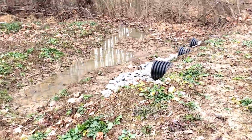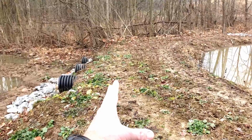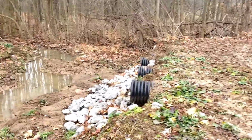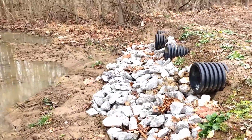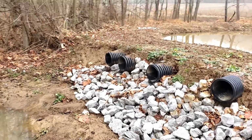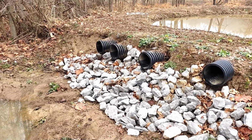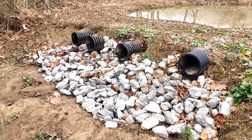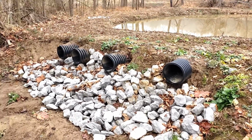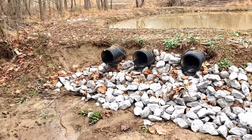So here's where we had the problem. You know, these are 10-foot pipes, so you can only make the dam about 8 to 9 feet wide. And then we had a bunch of erosion back here. So we decided we were just going to pull the tin out, and Mark ended up doing this on his own. Pulled the tin out and hit it with riprap, and we've been getting pummeled with rain. So it's been tested thoroughly. Matter of fact, that pipe is still running over there on the left, but beautiful.